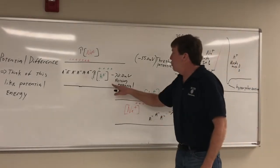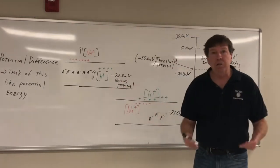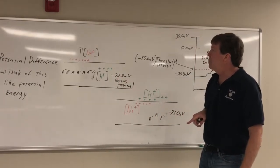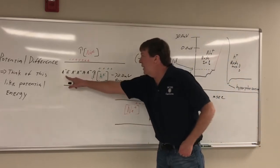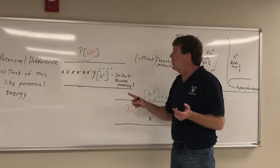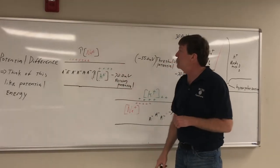So we have a resting nerve. The overall voltage on the inside relative to the outside is negative 70 millivolts. Why is it negative 70 millivolts? A couple of reasons, but one is that we have these negatively charged anions stuck on the inside. Keep in mind, though, we also have high amounts of potassium on the inside at the start, and high amounts of sodium on the outside.